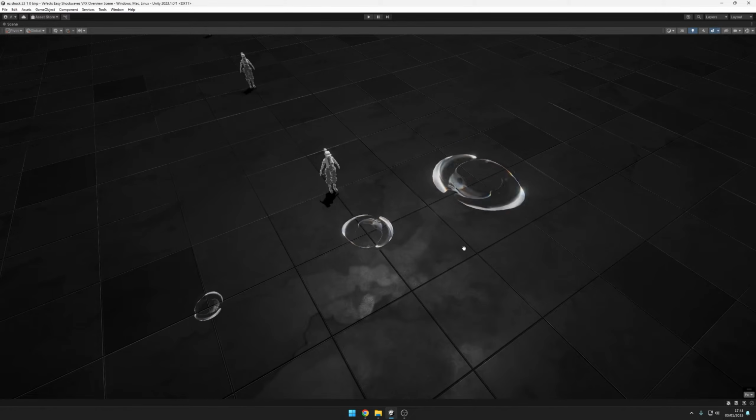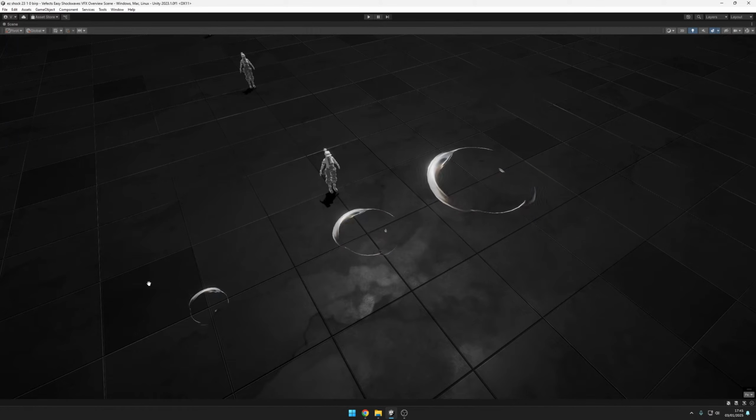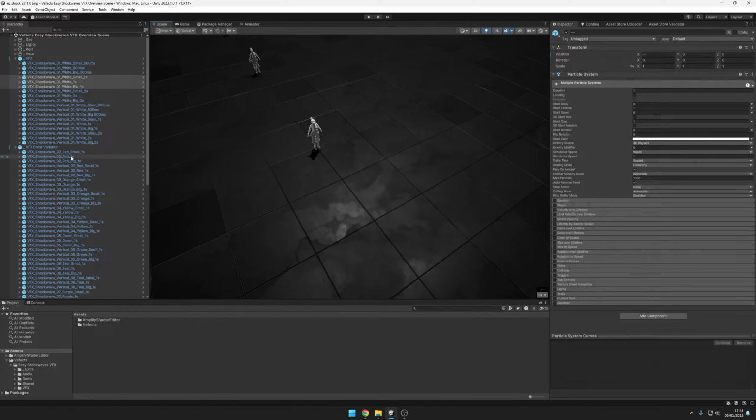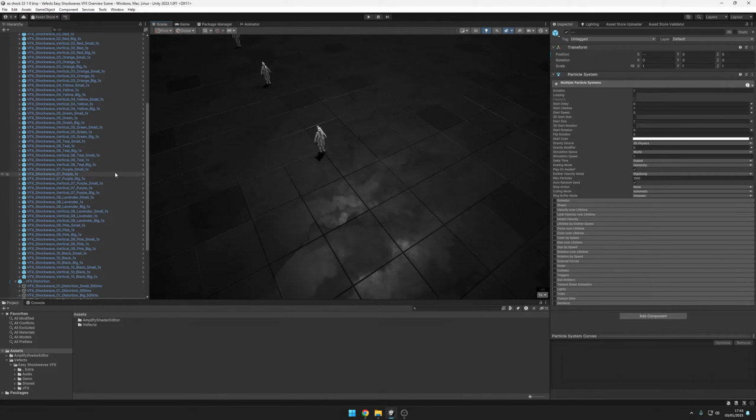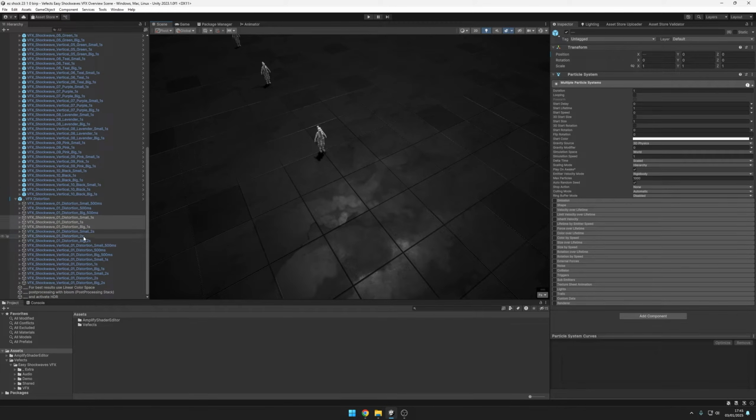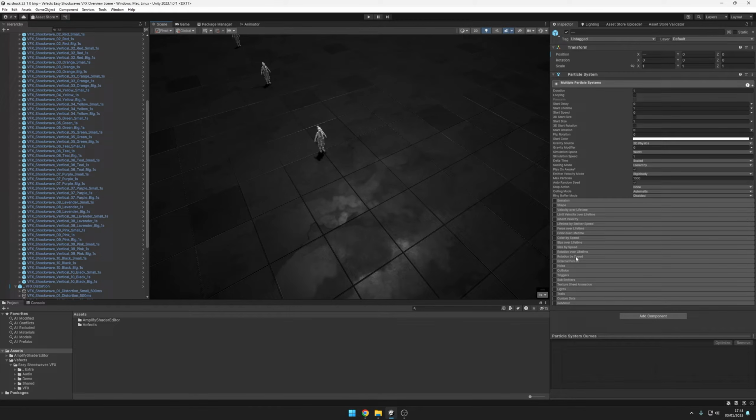Easy Shockwaves VFX for Unity is a free asset pack that will allow you to create these types of elegant, stylized shockwaves for your projects that include chromatic aberrations, distortions, and it's got a lot of parameters already set for you to be able to drag and drop or just spawn straight away an instance of those shockwaves without you having to dive into the particle systems at all.